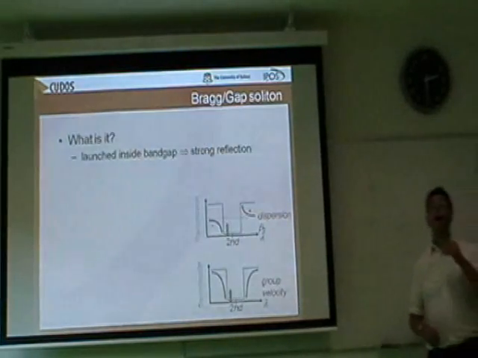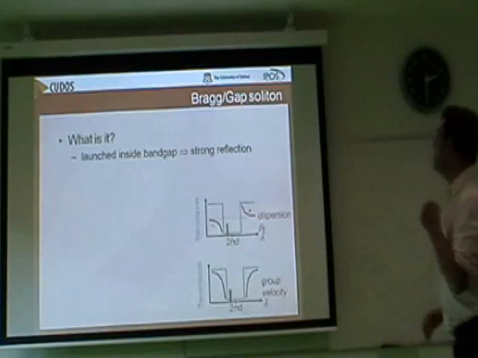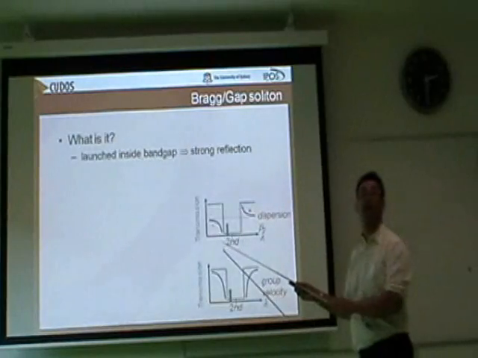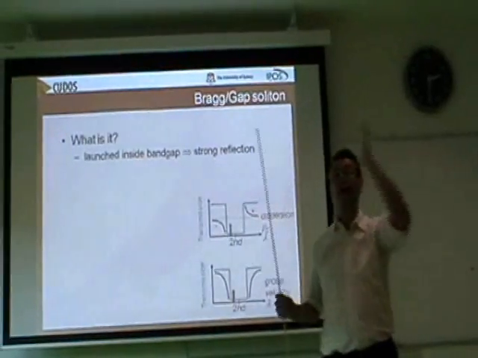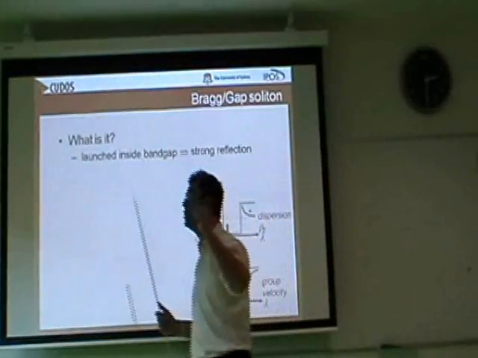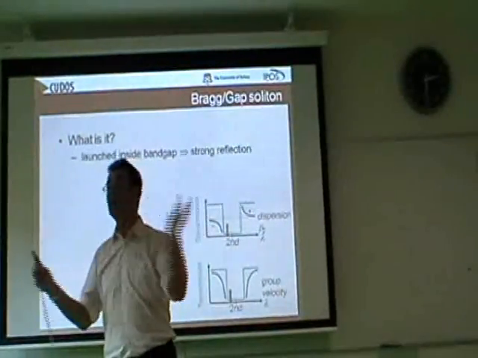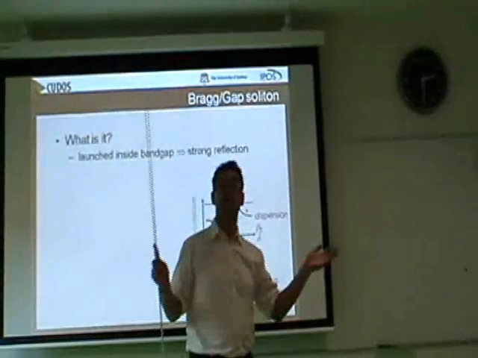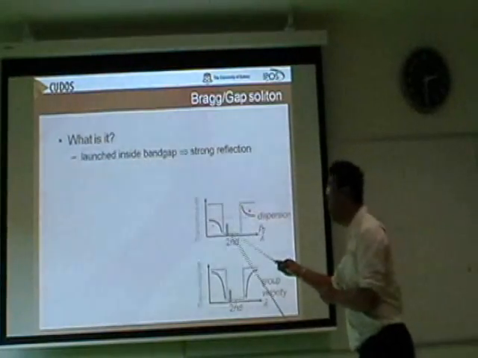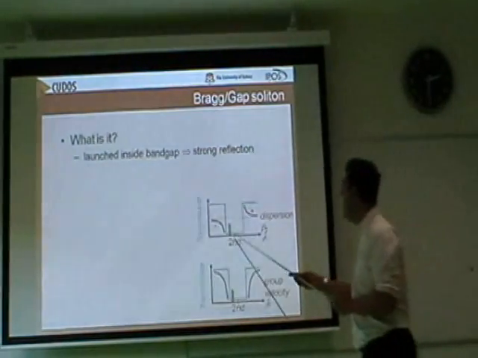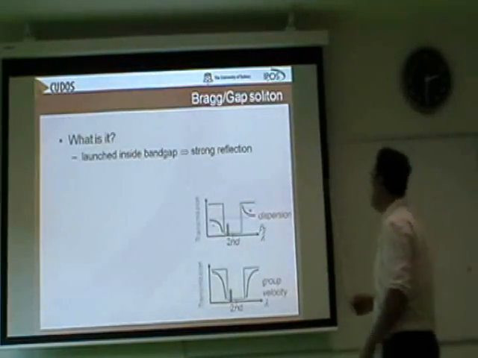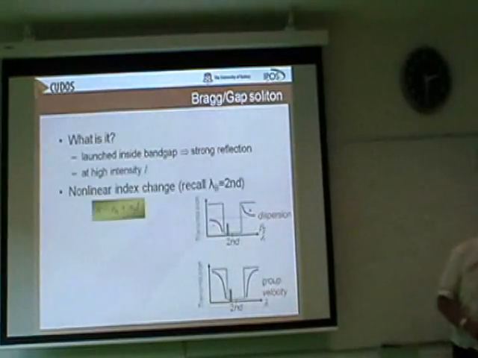Okay, so let's now look at what you get out of a typical experiment here. Let's do an experiment, and we do it at the short wavelength side of the band gap. That's the same side I had on one of my first slides. There I looked at it as a function of frequency. Here I looked at it as a function of wavelength. And that's the problem with optics always, right? You can do it as a function of one or the other. You always get confused. It's the same side, the short wavelength side. And let us tune just inside the band gap, where the transmission is very low. And let's now see what happens.